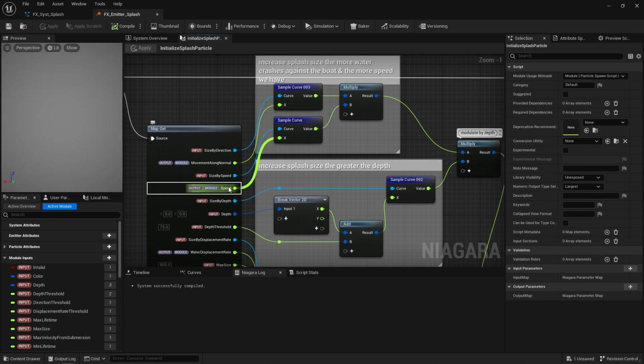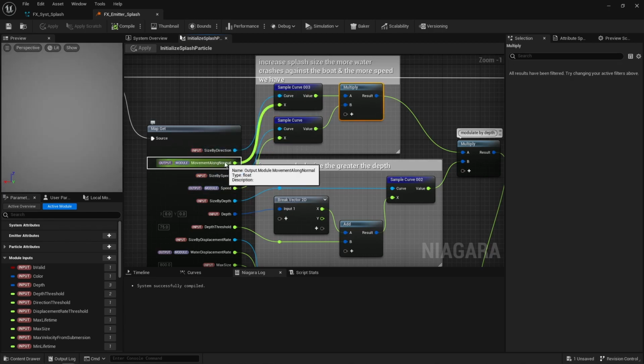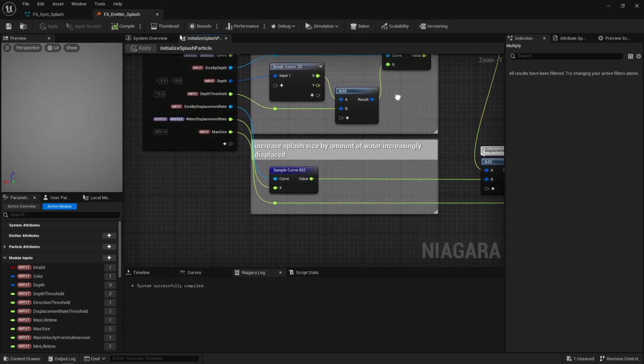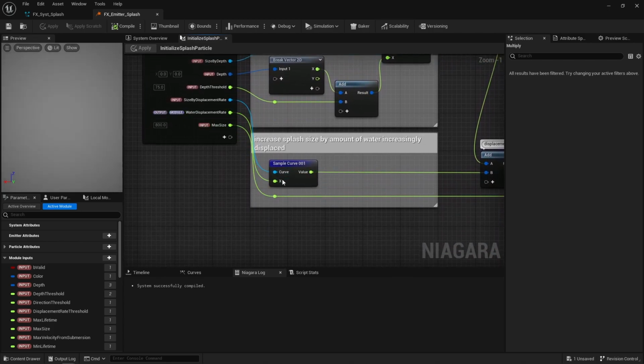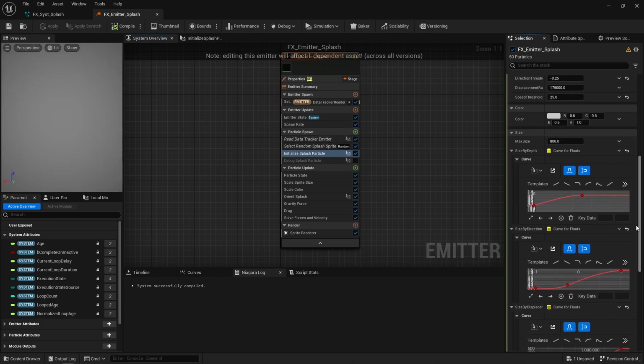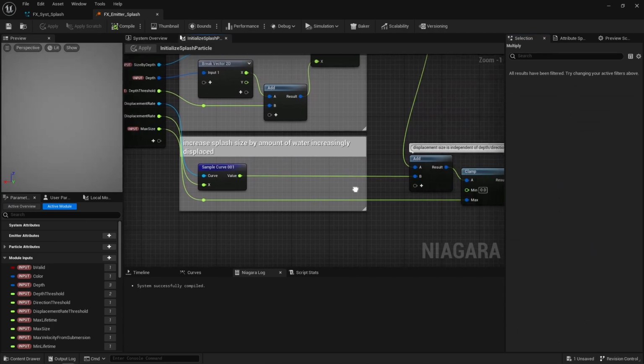The faster the boat moves through the water, the bigger it is. That's modulated by this movement along normal, again that dot product I mentioned earlier. Then it's further modulated by the depth and the rate at which water is increasingly displaced. It's all driven by curves, so you can fine-tune the splash size quite precisely. Finally, I just ensure that size doesn't exceed a maximum value here.